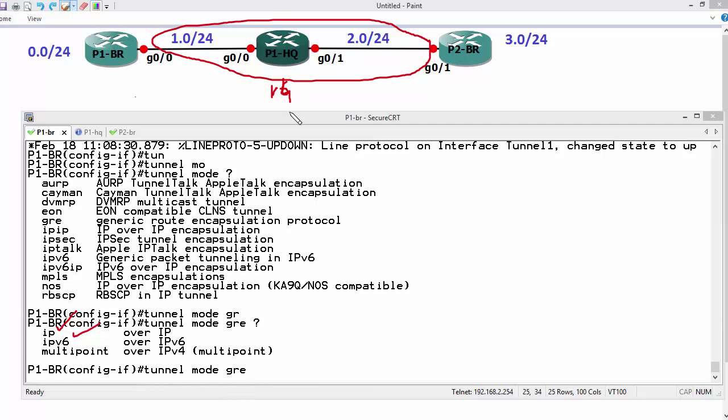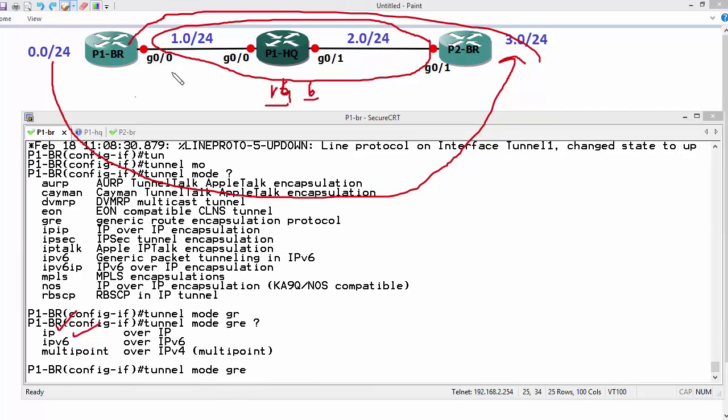You could have IPv6 as well. As we know, we can talk from one network to another if we have an IPv4 or IPv6 infrastructure. So technically we can send IPv6 traffic over IPv4 infrastructure and IPv4 packets over IPv6 infrastructure.